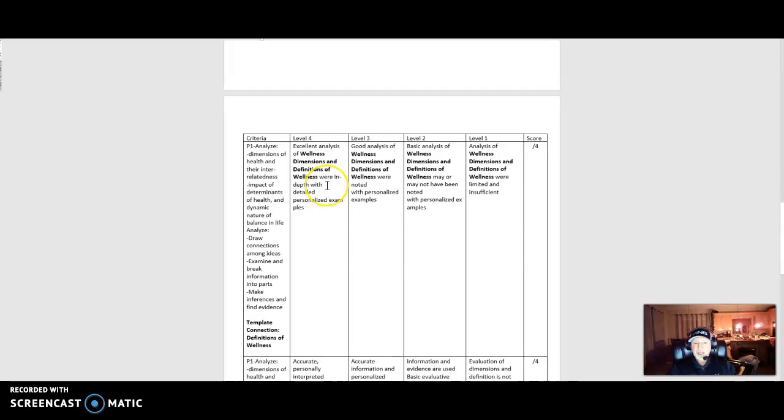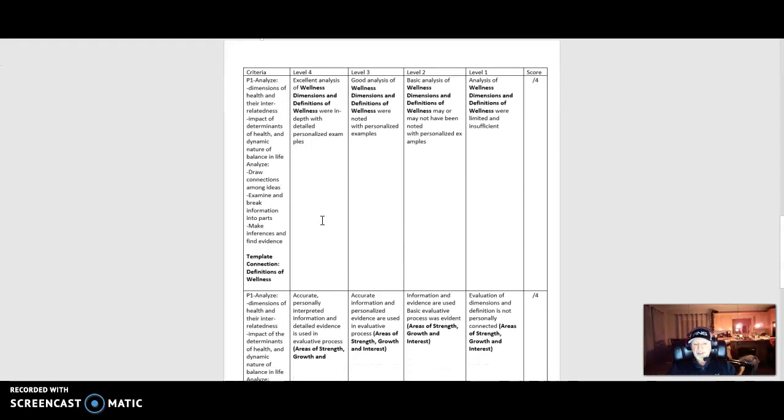Here you're giving me lots of detail and detailed personalized examples. Share what you're comfortable with. The more depth and detail you provide, the more I see that you've made a personal connection, like a real world, yep, this is me, the better mark you'll receive with this assignment.